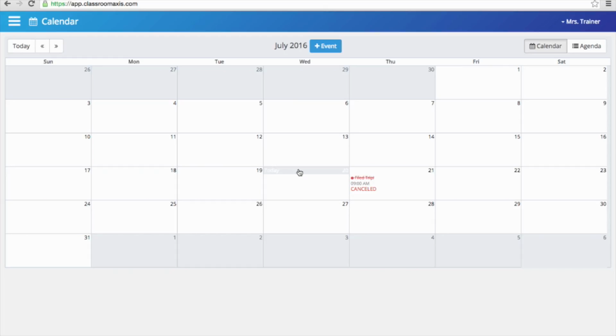So if they've printed one out and then you've gone and made changes to it, make sure that you post a memo that says, hey, the calendar's been updated or changes have been made to the schedule on Tuesday. Please see the calendar for details. This will save you a lot of time in the long run. So that's how you work the calendar.